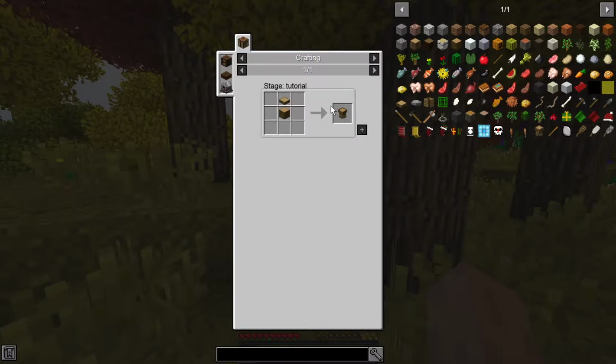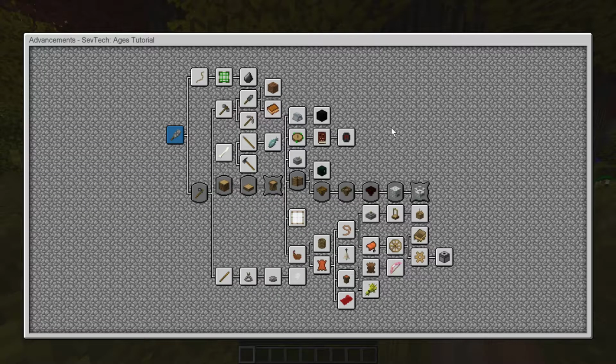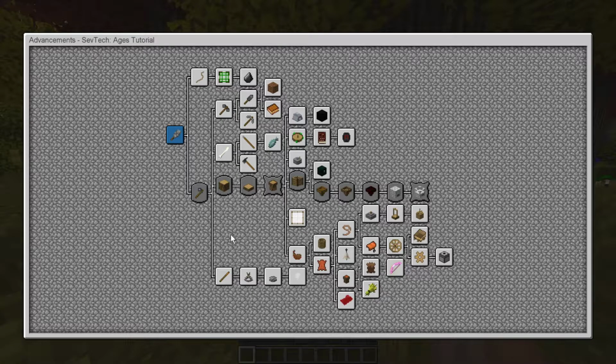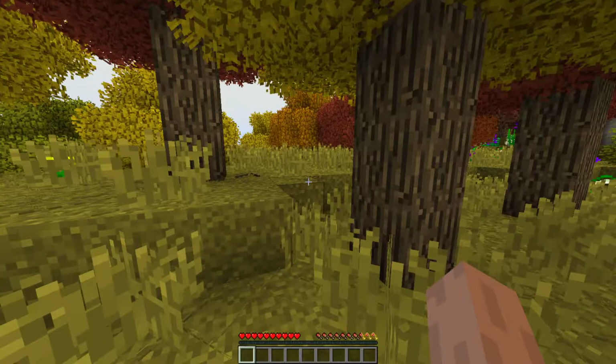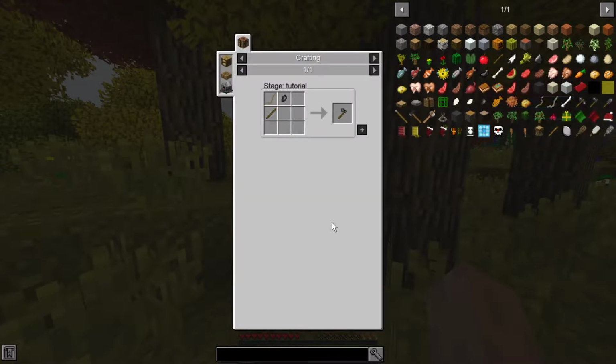I am figuring this out with you guys, so please pardon my unknowingness on this. How do you get a chopping block? It doesn't even show it over here, though. I'm guessing it probably unlocks, if I'm not mistaken. Let's see. Because now we know what it looks like. That's not what we need. That's it right there. Okay, so we want to do a flint hatchet first. So that's what we've got to start with. Flint hatchet. So we need some flint, some twine, and then a stick.